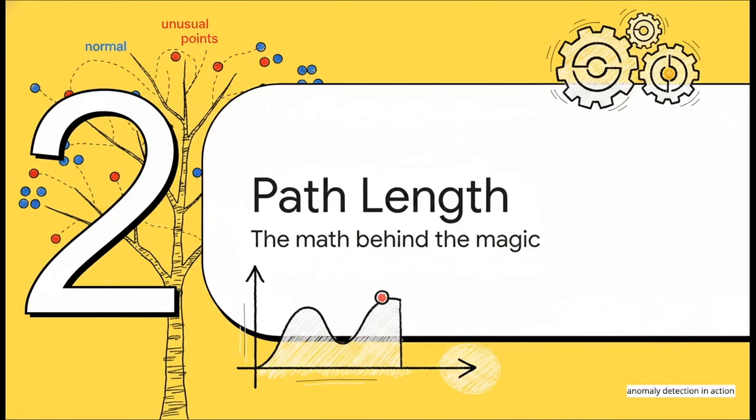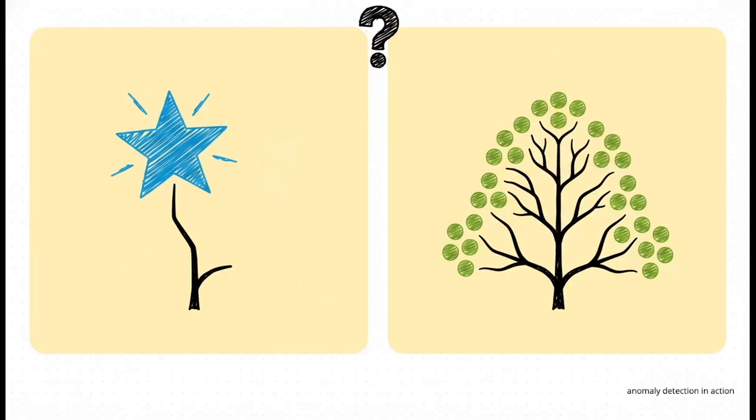Moving on to part two, understanding path length. To pull this off, we use the isolation forest algorithm. And you can kind of think of it like a giant game of 20 questions. The algorithm basically builds random trees by randomly splitting the data. Now, if a point gets separated from the rest of the pack really quickly, meaning it has a very short path length, boom, it's highly likely to be an anomaly. It's super easy to isolate because it's just so out there. But if it takes many splits to finally separate that point, if it has a really long path length, that means it's surrounded by tons of similar points, and it's perfectly normal.